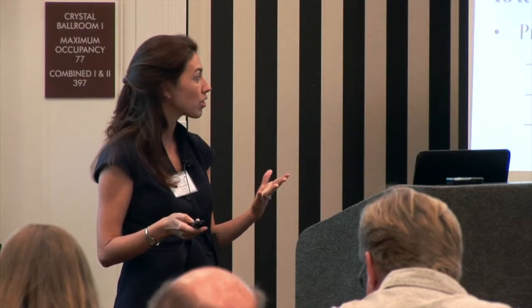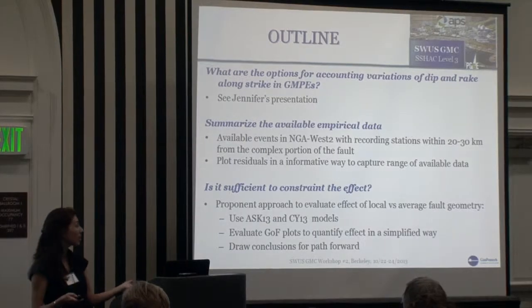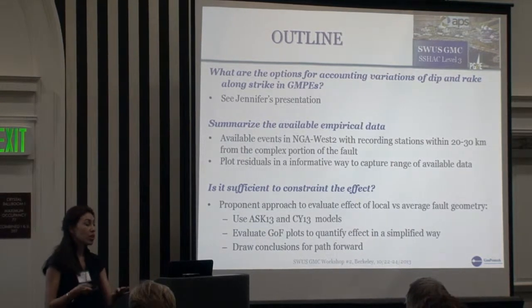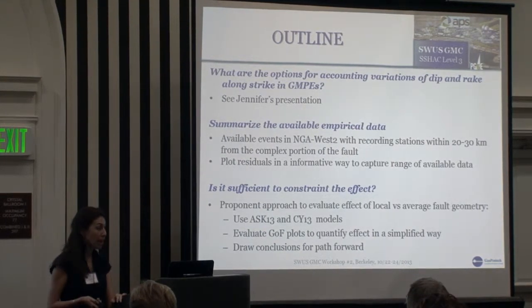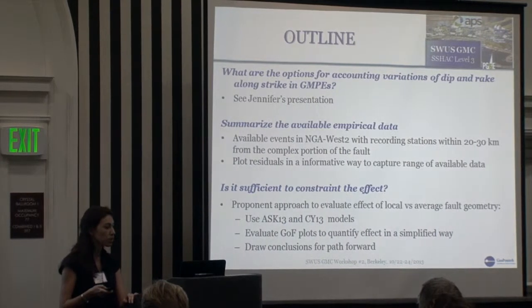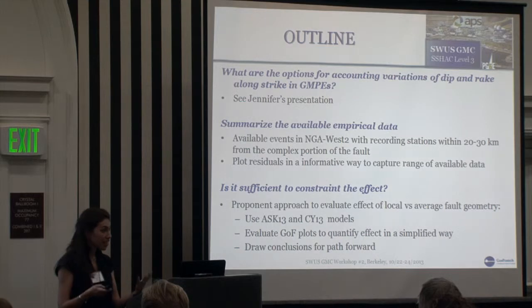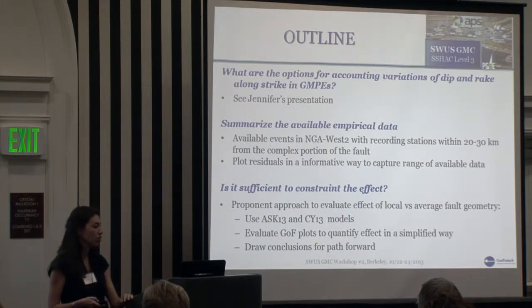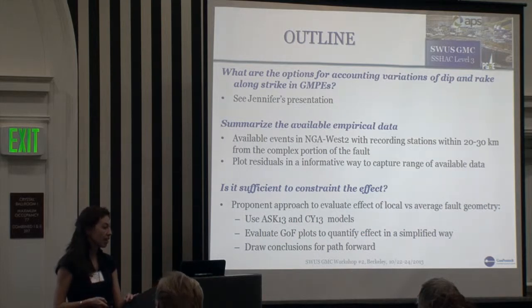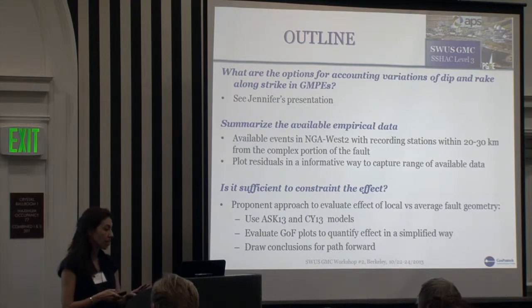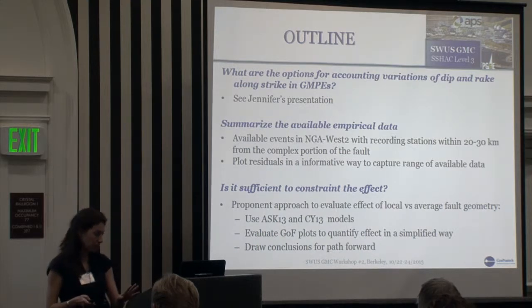But what I would like to show here is to understand if there are any constraints on which of the methods that Jennifer proposed would better provide a fit with the observed data. So what are the data available that can help us constrain which of the proposed approaches works better, and then try to quantify what the potential effect could be, again, only looking at the empirical data available.